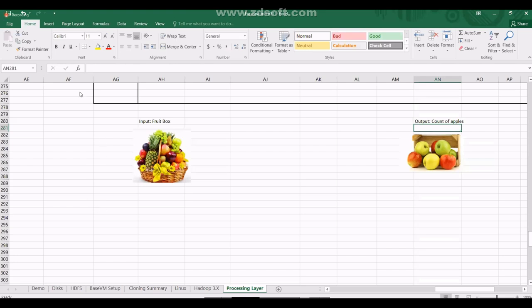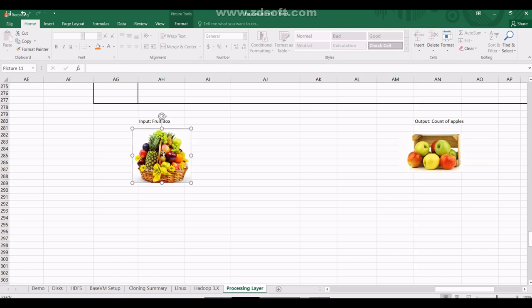Now, if I give you this work, what is your approach? Tell me. Separate all the apples and then count the number of apples. Okay, don't use too many technical things. I'm asking about real life. I'm not asking for a technical approach, because Hadoop is completely built on our human activities. If you know your human activities, you will know Hadoop.